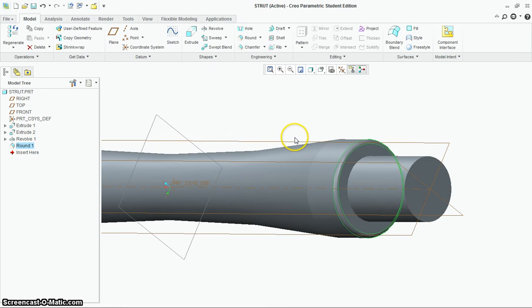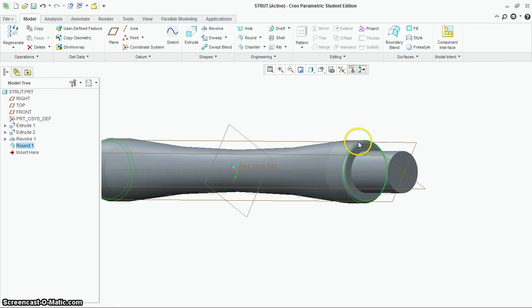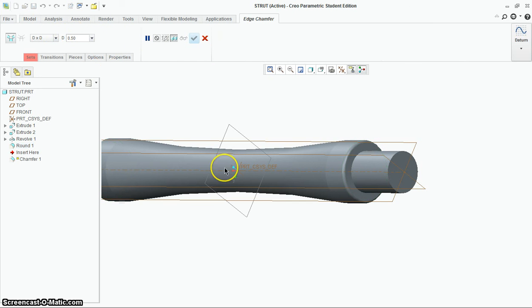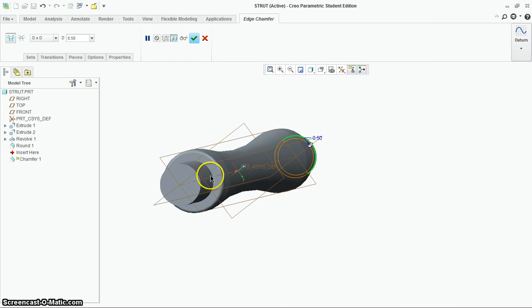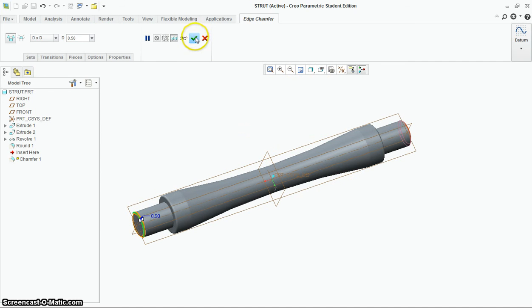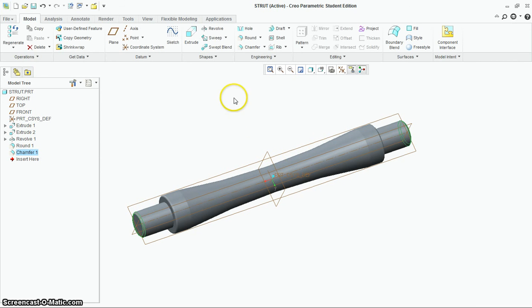And then the chamfers are also 0.5, I believe here, yep. And so we're going to go to our chamfer tool, and we're going to type in 0.5. It's already at 0.5, so we'll just go ahead and click the end of that and the end of that. So that's the end of these pegs here. Accept those chamfers, and let's go ahead and color it.